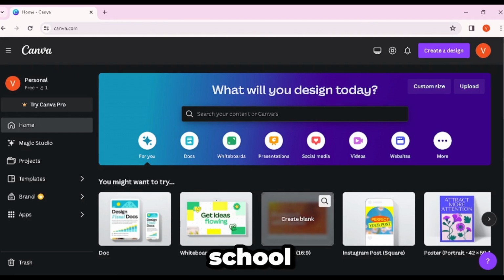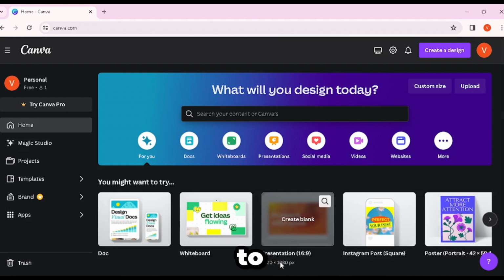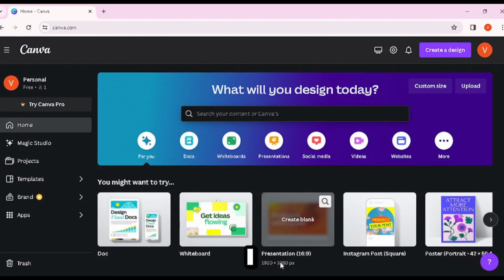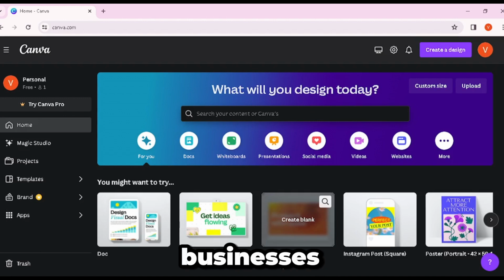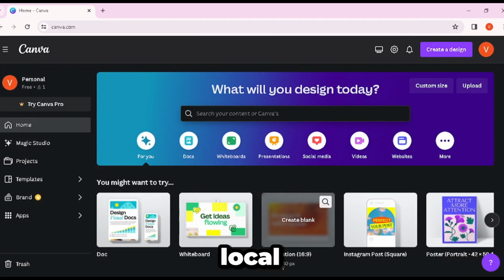In your school, you would see that you have friends or people you don't even know who own a business and don't really have a nice logo, or are struggling to get someone to create a logo for them. All you simply want to do is announce to them, hello, hi guys, I create very lovely business logos for several businesses. Would you love to have a personal logo for your brand or business so as to build trust in your clients? And definitely, who wouldn't want a logo? The next question they're going to ask you is, how much is it?